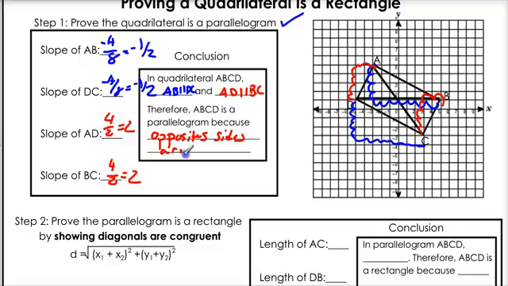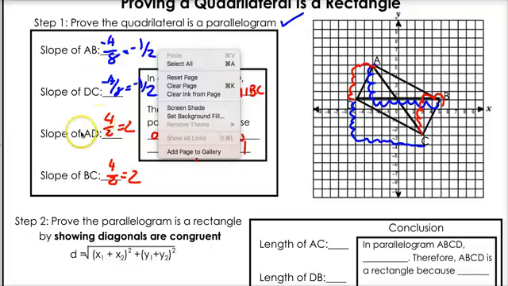are parallel. And I want to remind you guys that you see all these nice sentences that I've established for you. You need to learn to write this by yourself, okay? This is just to get you going. But you should always justify your work and write a conclusion, right? So you know it's a parallelogram because opposite sides are parallel, and you showed all your work.